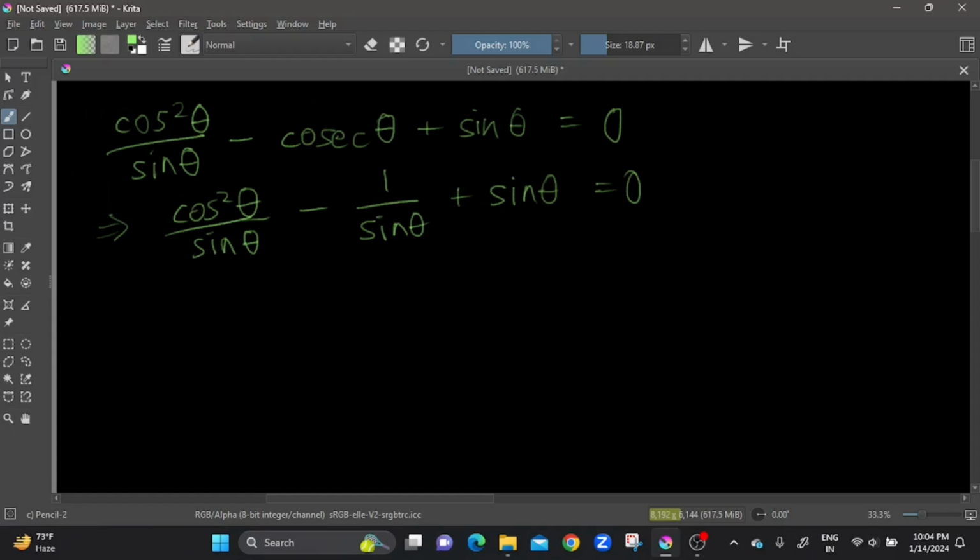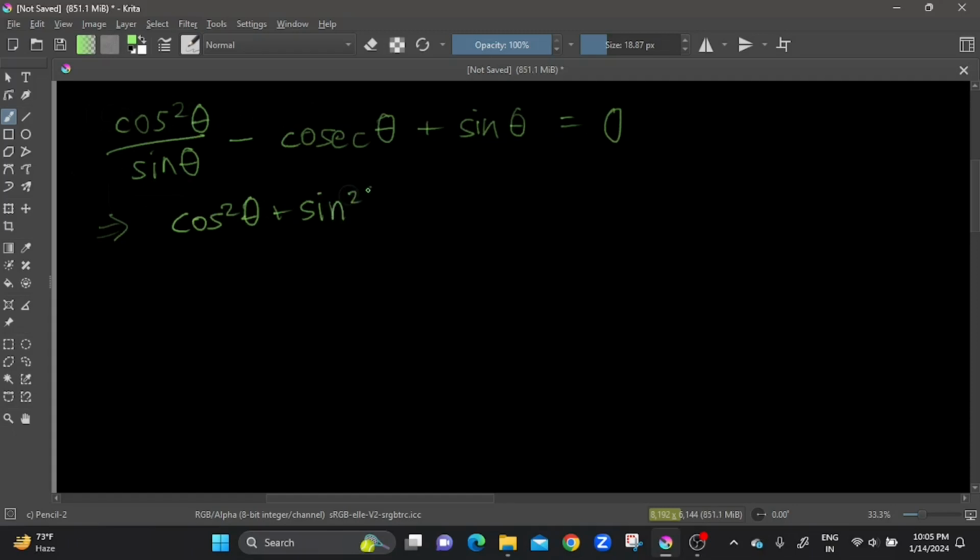But it's not really the right process to solve this problem, and instead we should be looking at the sine theta part over here. So we have to multiply sine theta in the numerator and denominator to get sine square theta by sine theta. So it's basically going to be cos square theta plus sine square theta from this part, sine square theta by sine theta here, common denominator sine theta, minus cosec theta, right? Just keep this in mind, is equal to 0, right?